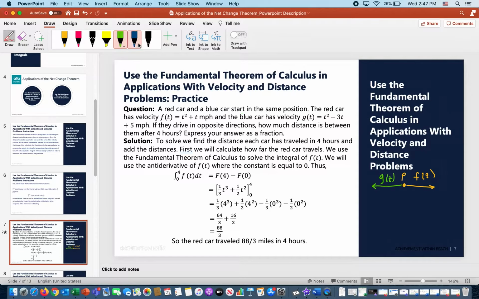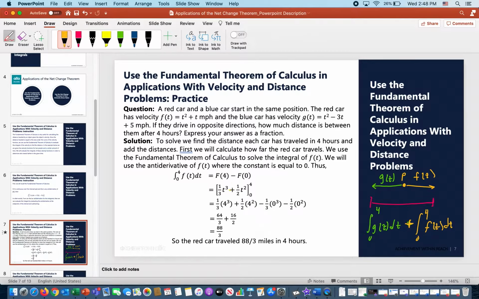And the question then becomes, what is the total distance that's been covered, right? What is that total distance there? Well, what we're going to do is integrate g of t for 4 hours. So if you look, g of t is the velocity. Okay, so we said that if we integrate velocity, we get the distance traveled. And then we're going to add that to what we get when we integrate from 0 to 4 of f of t dt. Okay, so this is how I'm going to find that total distance traveled. I'm going to integrate the f of t and the g of t part.